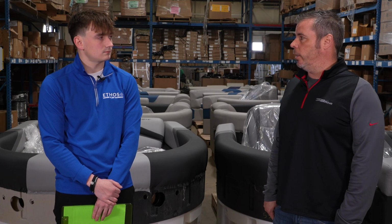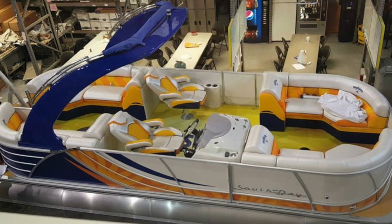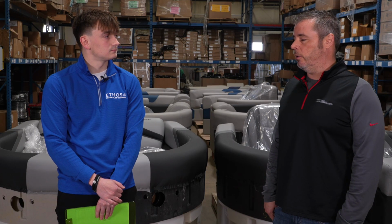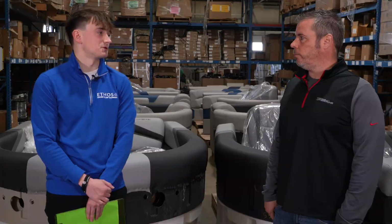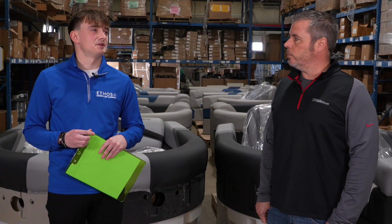Theoretically, if somebody wanted a pink boat, we would build a pink boat. We just partnered with Margaritaville and we were building boats that have blenders on them and all kinds of fun stuff that most other people wouldn't do. So I think that really does make us different, that we're very versatile and we're still basically a very culturally family-based organization. Family culture is the best culture. Without a doubt.